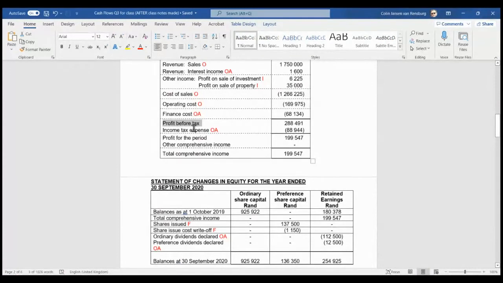It's not included there. So if it's not included in there, then you cannot go and adjust for it because there is nothing to adjust. It has not been deducted yet. If it had been deducted, then we would have added it back. But you can clearly see that happens afterwards. So it has not been deducted yet.